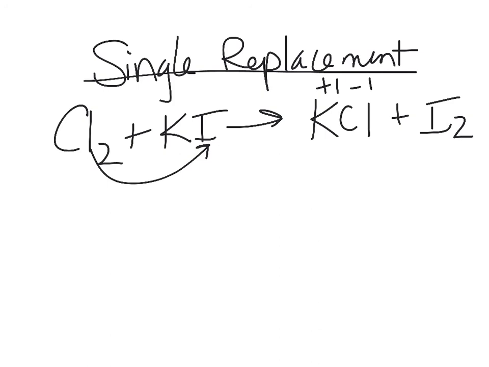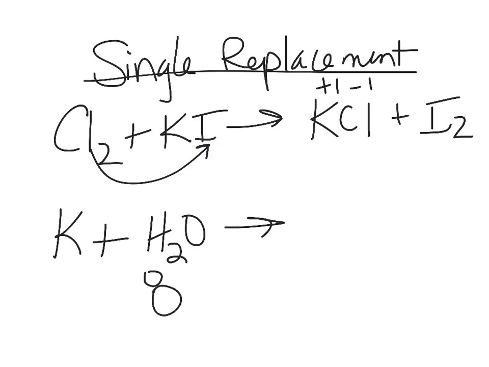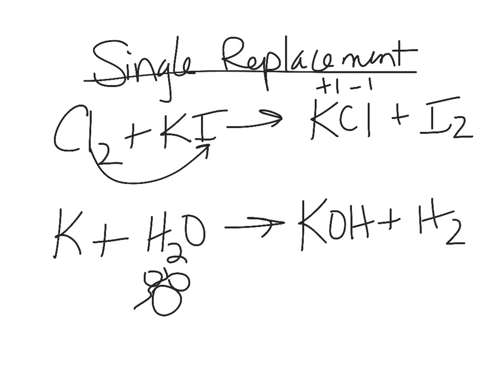Metals tend to work the same way. I'm going to show you a more complex one just so you've seen one of these. If I'm going to do something that's highly reactive, like an alkali metal with water, it's not going to kick out just oxygen. So if you think of water as being the Mickey Mouse ears, it's going to lop off this hydrogen and you're going to get a hydroxide. So that's the only twist that you may see, and that's only when you have water, is you get this hydroxide.